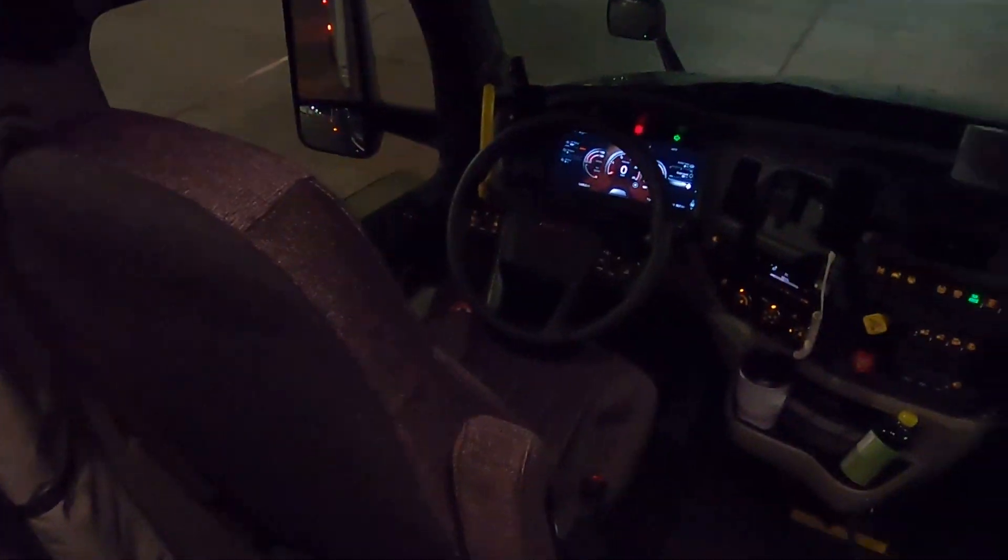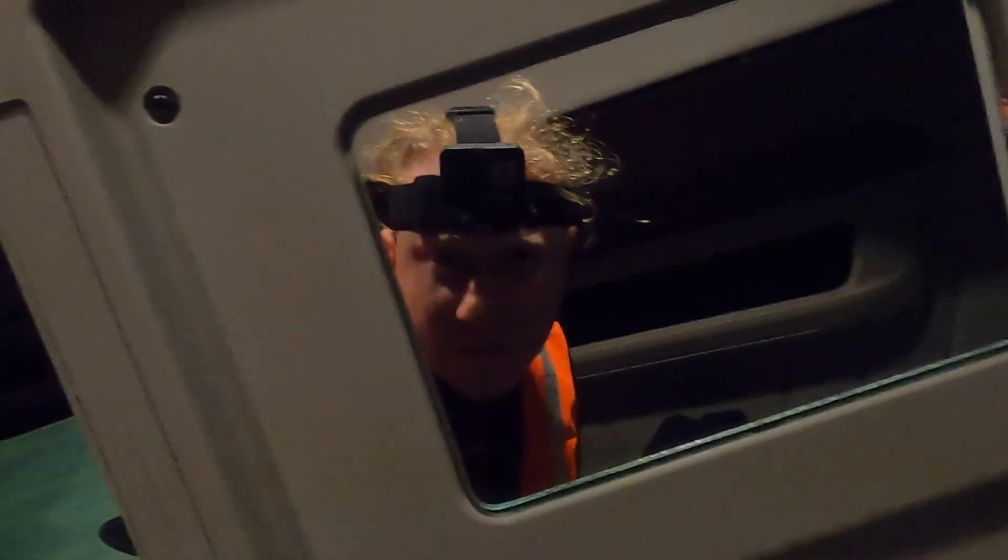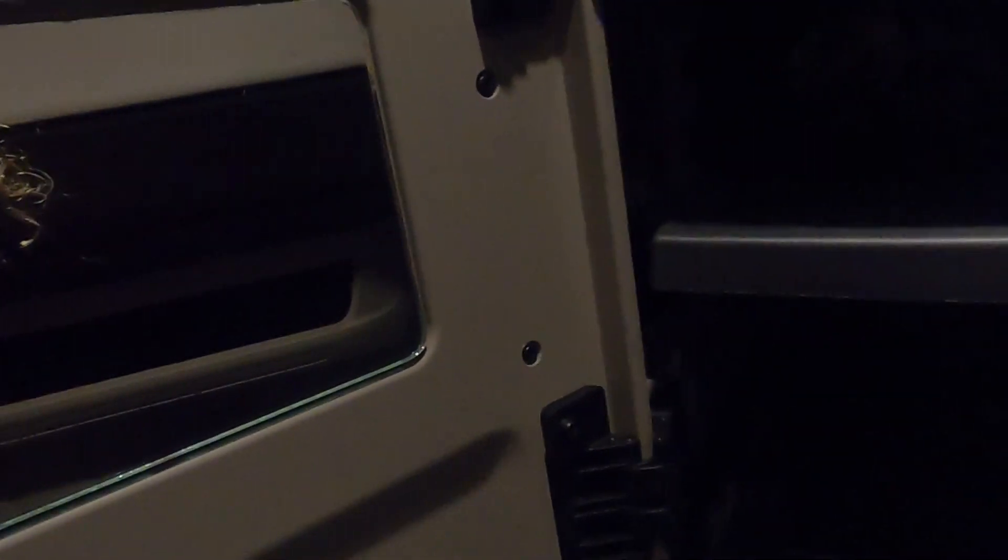Yep, this is a Peterbilt — this is what I got. It's a nice Peterbilt, it's brand new. This is the maiden voyage for this particular truck. I'm really excited about it. Got my fridge here, got a nice bunk laid out, my weighted blanket, some drink stuff in there — stuff for the road. Nice cabinets, brought my laptop. Nice mirror — hey, my hair's a little messed up.